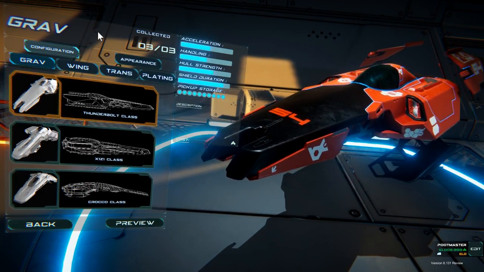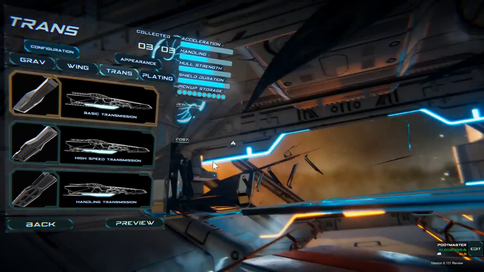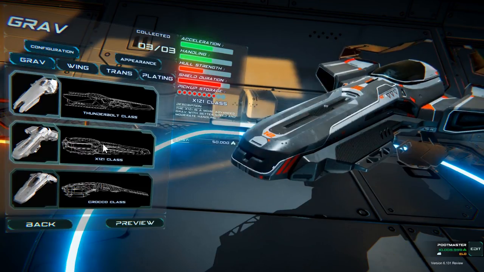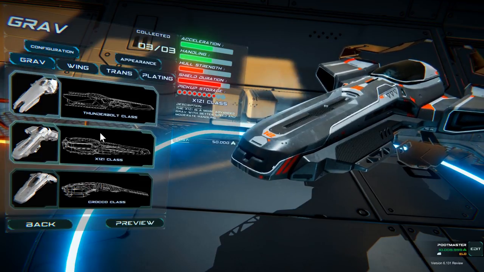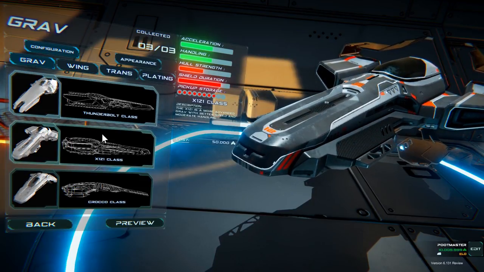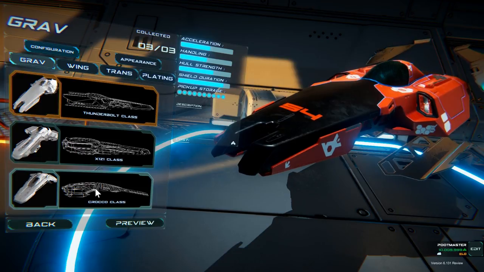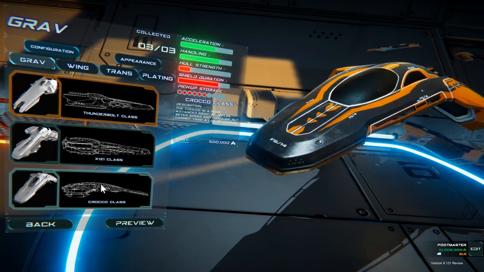So we've got different types of racer. We've got grav. We've got wing. We've got transmission, I guess. Or trans. So the grav, you've got Thunderbolt class. You've got the X1Z1 class. Pickup storage. Oh, okay. So this has better acceleration, better handling, worse hull strength, and worse shield duration. Okay, and then you got the Croco class, which is really bad hull strength. Better acceleration and handling, though.